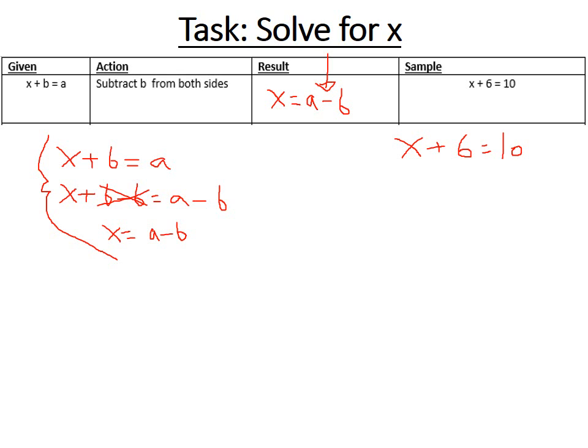And again, you can do this in your head. Something plus 6 is equal to 10. That something is probably 4. But let's just carry it out mathematically, because I will ask you to show your work to solve for some variables. So we want to do the opposite of what's being done to x. So right now we have x plus 6. So to do the opposite, we take away 6 from both sides. So x plus 6 minus 6 is equal to 10 minus 6. And so 6 minus 6, that's 0, and 10 minus 6 is 4. So x is equal to 4. So you've solved for x. You found the unknown variable.